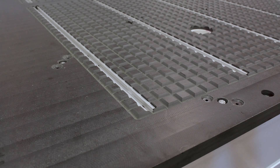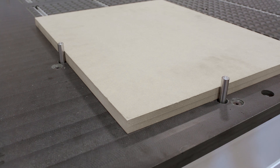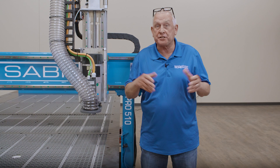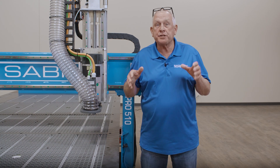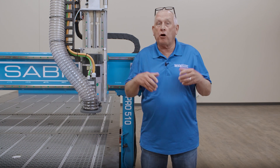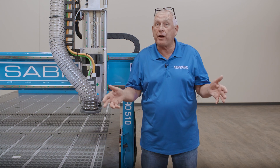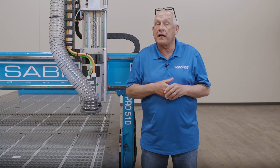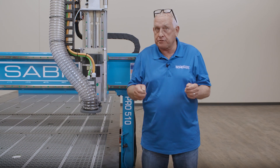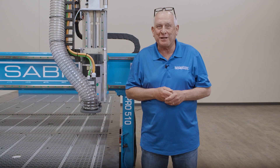This machine features our optional part locator pins. These are used to align material quickly on the table. It makes it much easier for the machine operator to load and unload the machine without having to reset zeros or find material edges. The Pro Series pin option features five steel pins that are pneumatically controlled — they are automated to drop down out of the way when the spindle turns on, so you don't have to have a concern about crashing into them. A lot of people don't realize that since the pins are machined into the table, they can be incorporated into a fixture setup to ensure repeatability as the fixture is removed and replaced on the machine table.